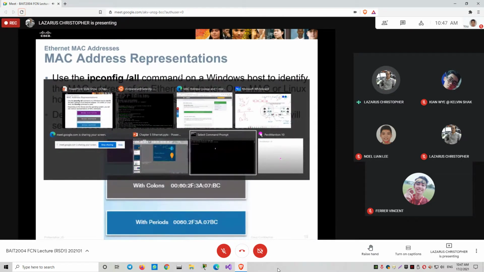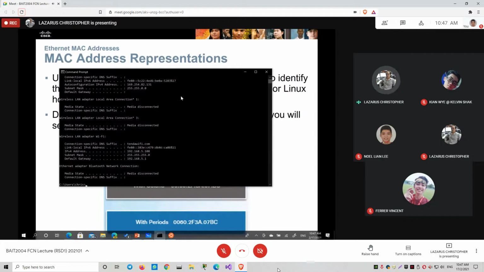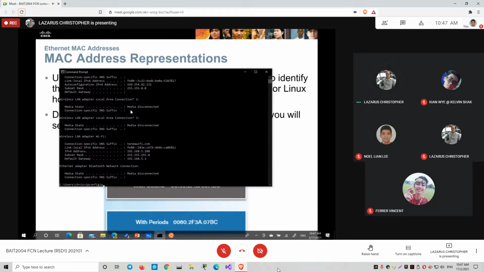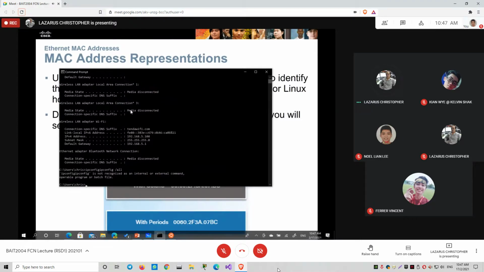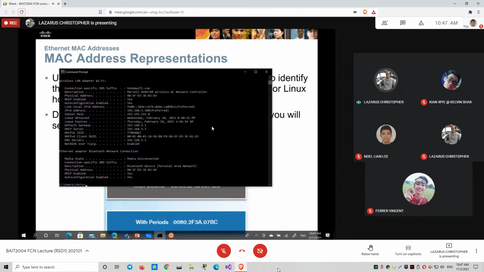Okay, just go to command prompt, type ipconfig, and you find your main interface. In this case, my main interface is the Ethernet adapter, Ethernet. To look at hardware, I think you need to put all. Type ipconfig /all, and you can see the physical address.